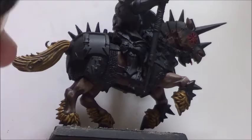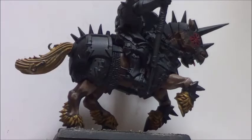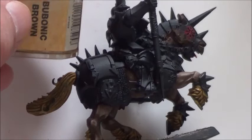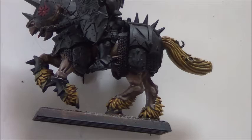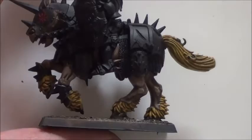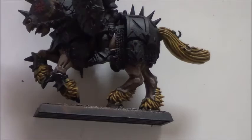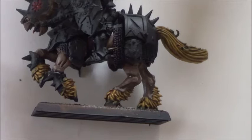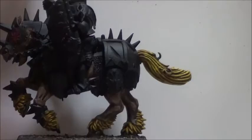For the next thing, we are going to go for all the fur and hair. I will apply the base color again, which was Bubonic Brown, and then highlight it. As this guy will end up as a Zinge Knight, I remembered that the two main colors of Zinge are blue and yellow. So as this is a yellowish fur, I will apply some highlighting with Sun Yellow — and if that's not enough, a little bit of Lemon Yellow as well. Sun Yellow was enough.